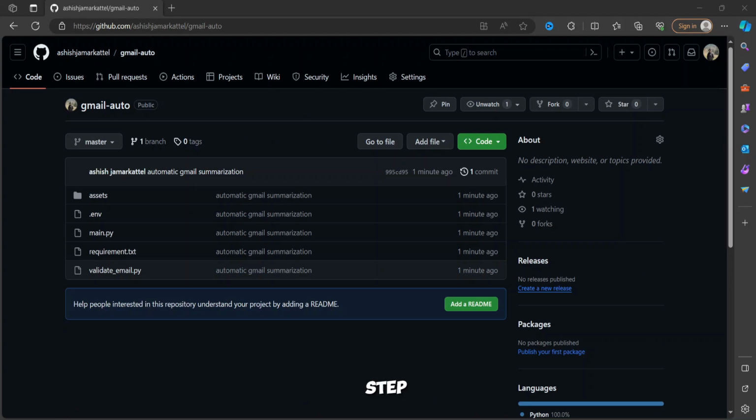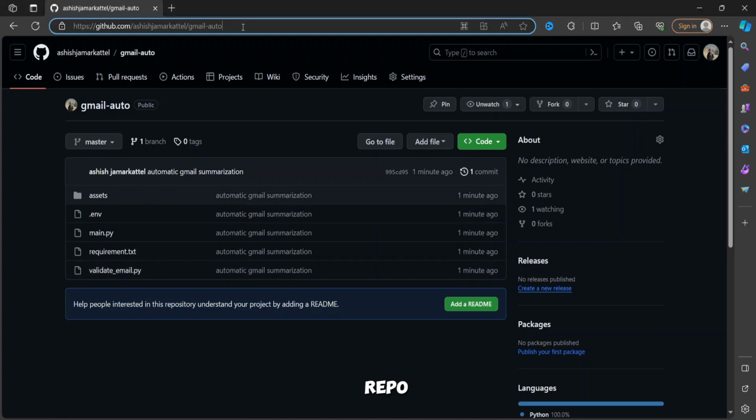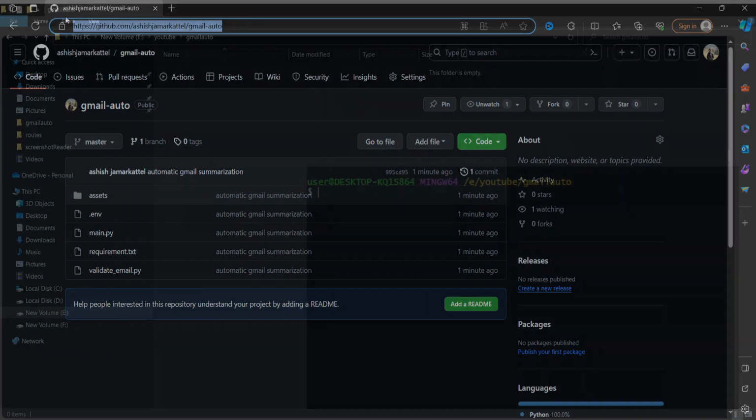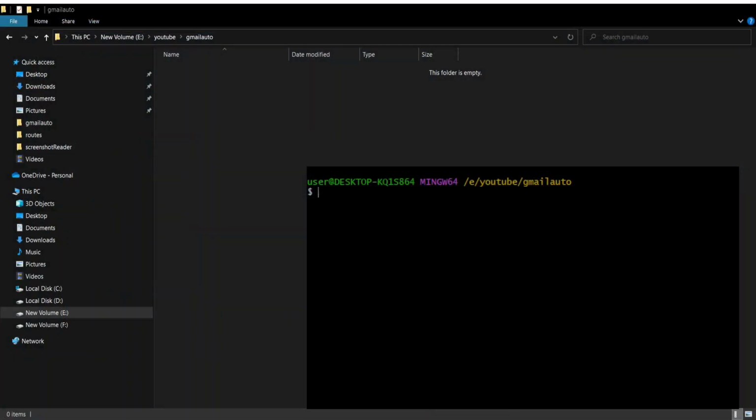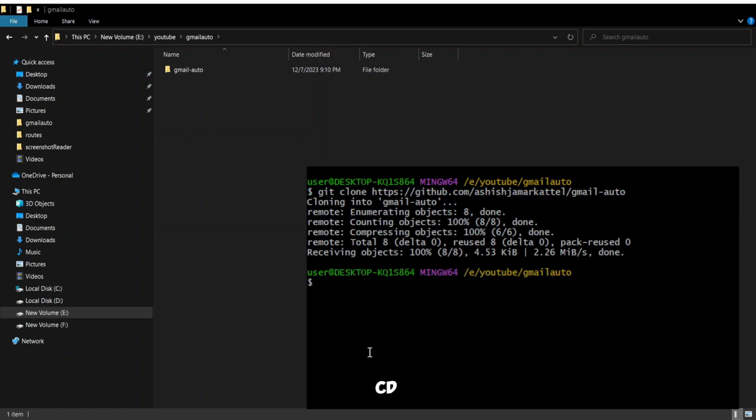So, step 1. This is the GitHub repo where all the code lies. Open the terminal and type git clone followed by the name of the repo. I have linked the repo name in the description. After you have done that, move to the cloned git directory by cd name of the directory. For this, it is cd gmail auto.